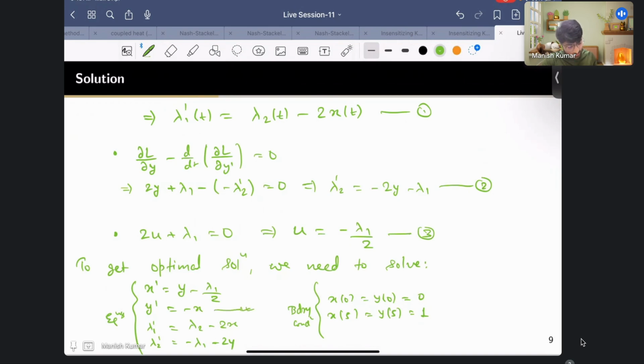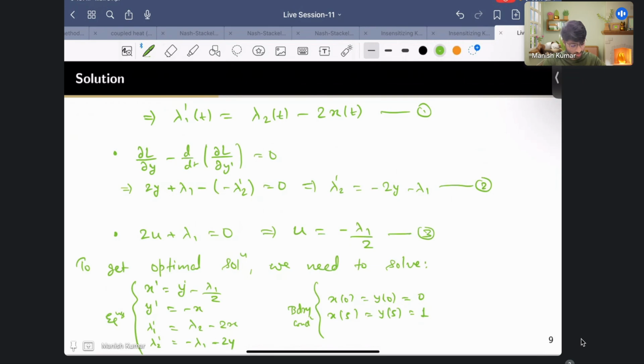So you'll get the value of y, right, and then you substitute it here. I don't know how complicated or how easy it would be, but you can use this kind of thing: solve the uncoupled one first and then try to substitute in some equation where you can get the solution easily, or where there is no other. So suppose this lambda 1 was missing, then you can clearly solve this, substitute it in this equation, you will get x prime, right? Okay, here also there is a coupling, so you cannot do that also.